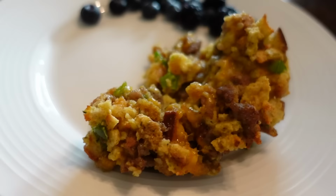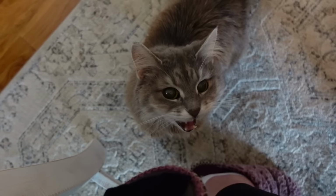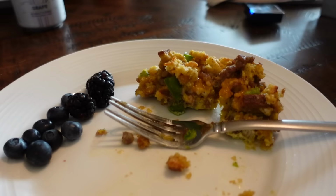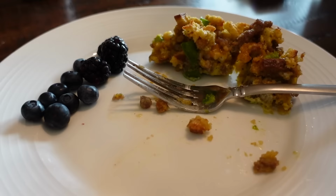We've got blackberries and blueberries. I love breakfast casseroles. I think I love this one the most. That's a big claim. But I love that even though there's 8 eggs in here, the first thought in your mind isn't, oh, this is an egg casserole. And it's super filling because of all the stuffing. Just one scoop of this and you're good to go, because you've got that bread in there. You've got your proteins. Definitely a nice twist on breakfast casserole.